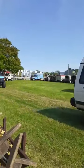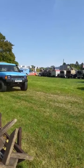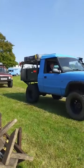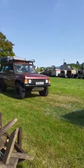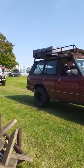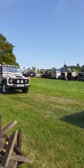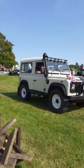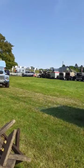Now, I know a lot of the farming community here have probably owned an awful lot of Land Rovers, and a lot of them get used, abused, slung behind a barn, driven into a hedge, left there. And you wouldn't be surprised to hear that they just live their life rotting away. But actually, a number of these vehicles have been rescued from that position, and they've been lovingly rebuilt by their current owners. And they've been brought back to life from a virtual wreck into an almost pristine condition.